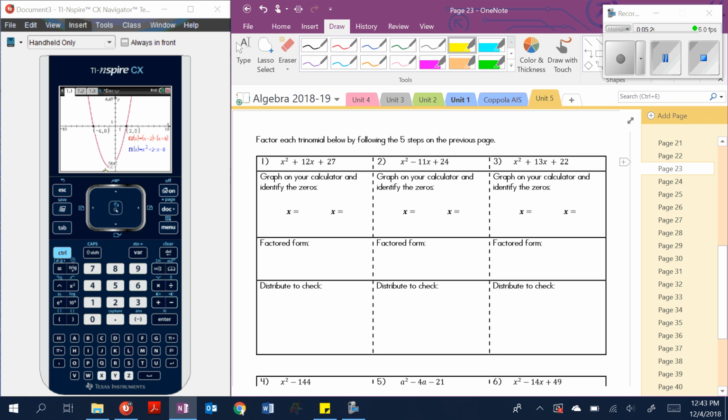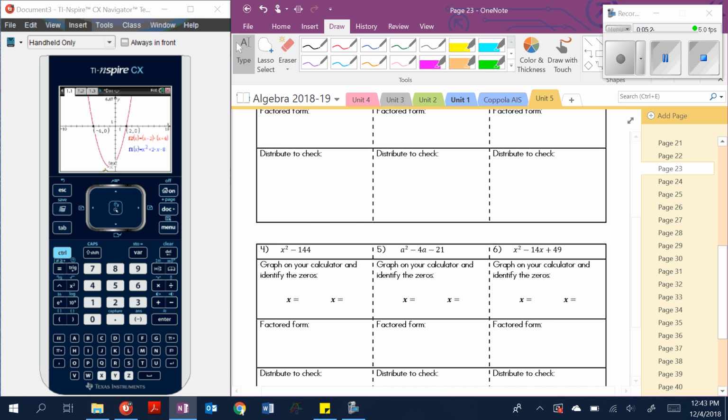All right, so we've got to graph 6 functions. Pause the video. I'm going to graph them to save some time, but I'd like for you to pause the video and graph them on your calculator on 6 different pages, or if you're using Desmos, 6 different tabs.